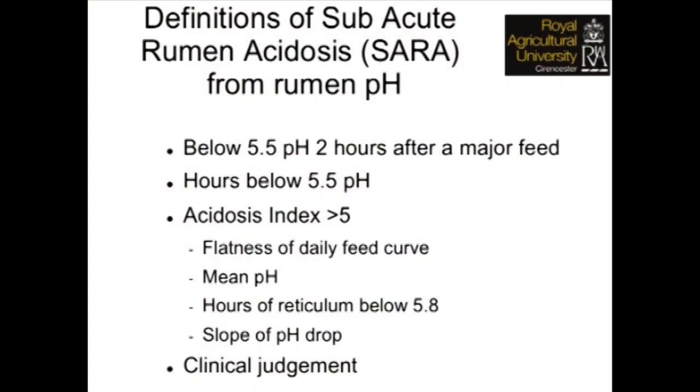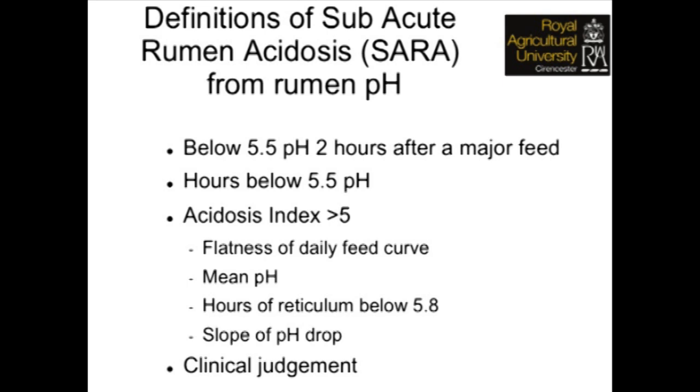the very acidic nature. The Canadians developed a technique based on rumenocentesis, where if they took a sample and it was below 5.5 pH about 2 hours after a major feed, then they would diagnose those cows as having subacute rumen acidosis. But that's only one measure, and as you've seen, there's a big variation day by day. There's also a big variation wherever you take your sample. I mean, you can't always find the right spot, there's ribs in the way and so forth.